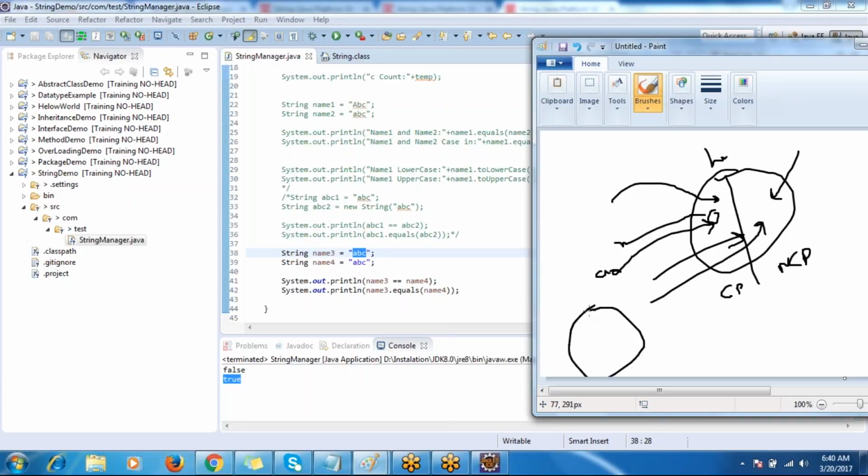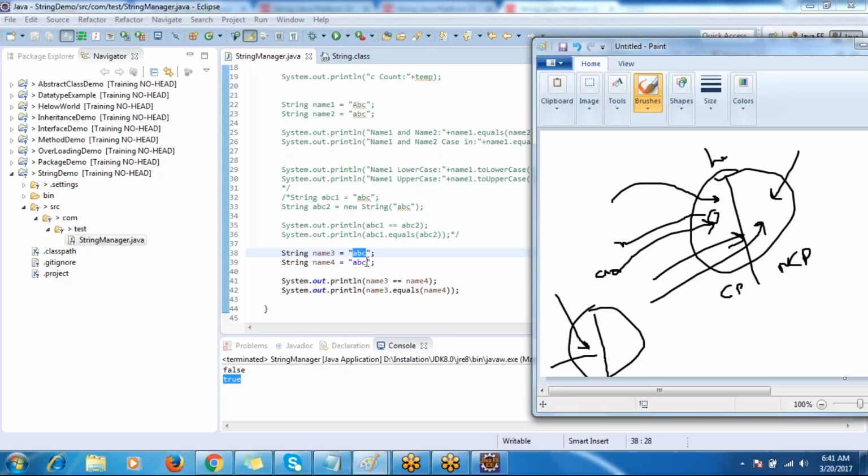Yes. Okay, now for string name, this will be split into two parts. Name 3 will be saved into the constant pool, and name 4 also will be saved under the constant pool only, correct?